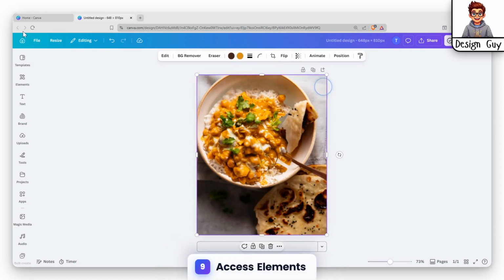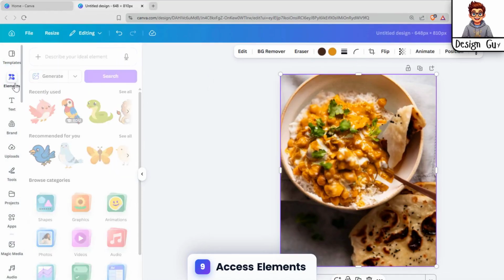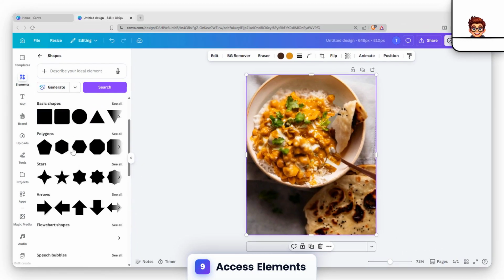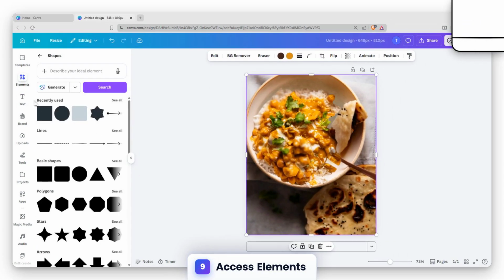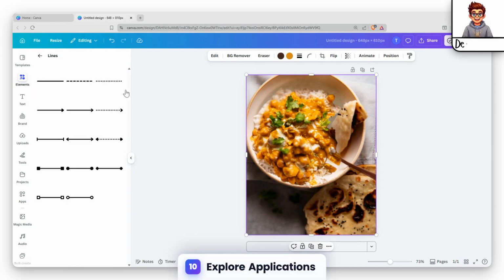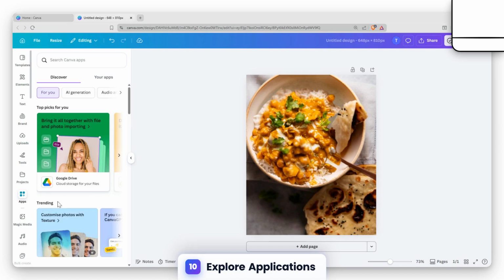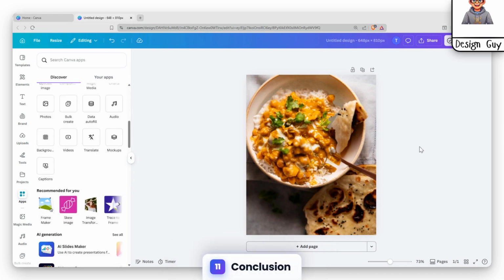On Canva, you have a wide range of creative options. You can easily add various elements to your design, such as shapes, lines, or icons, by selecting them from the Elements panel. Additionally, you can use realistic mockups to showcase your work in different contexts and enhance your overall design. You can also use the jawlines feature. There are many additional applications available here that you can explore to enhance your project depending on your specific needs and preferences. This is how you quickly edit your design using Canva's editing tools.